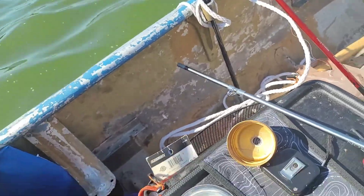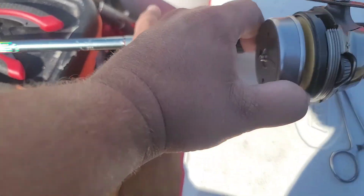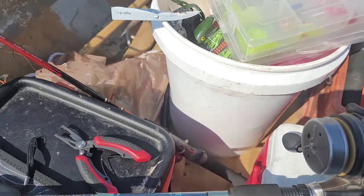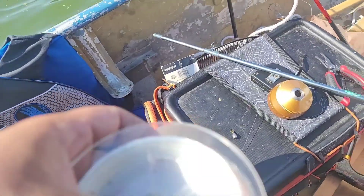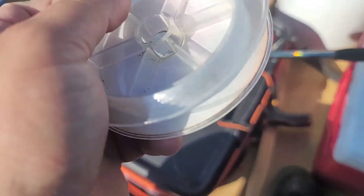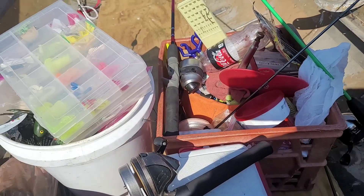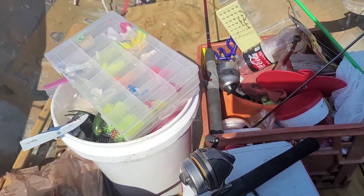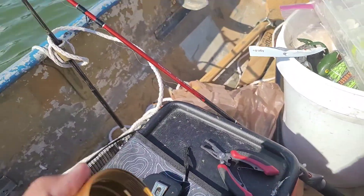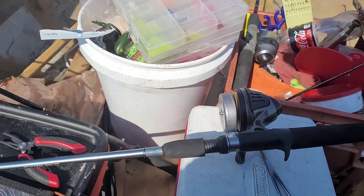Alright, after we've got to the end of the line, we have to open up the reel. You gotta go inside here and clip off the end of the line — I already did that. You pull it through the end, finish wrapping, and then take the end of the line and find some way to tape it so it won't come undone. And that's all you do. You put that in your garbage bag. Next step would be putting the new line on the reel.